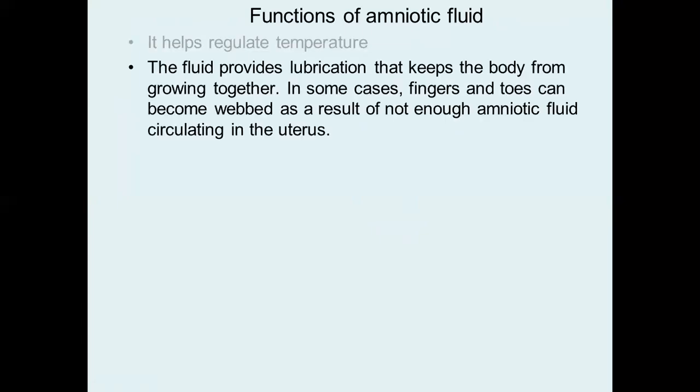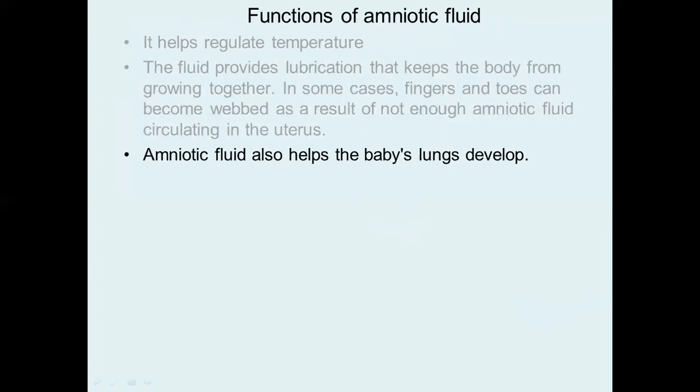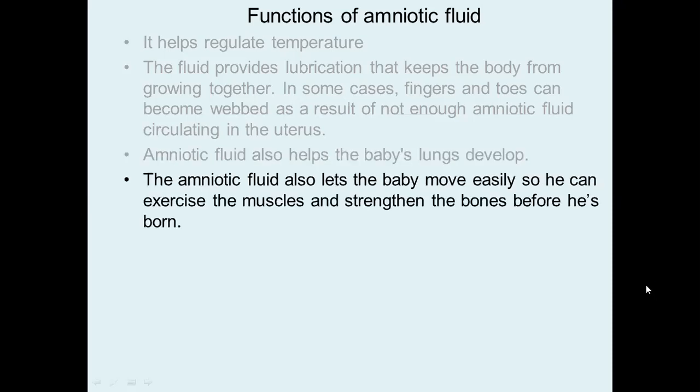So, the functions of the amniotic fluid that you have to know about are: it helps to regulate the temperature within the uterus, in which the baby, the fetus, is suspended. It provides lubrication that keeps the body parts from going together. And remember, you saw in the animation, fingers and toes can actually become webbed if there's not enough amniotic fluid circulating in the uterus. It helps the baby's lungs develop. It lets the baby move easily.